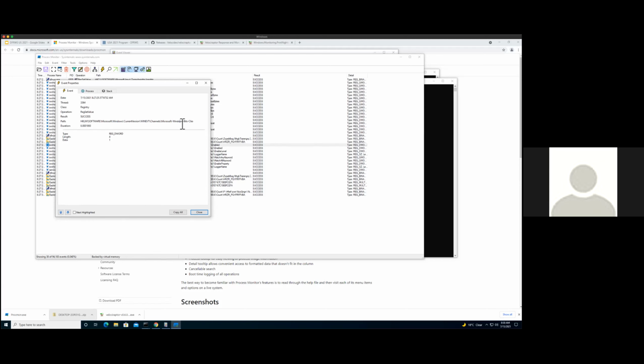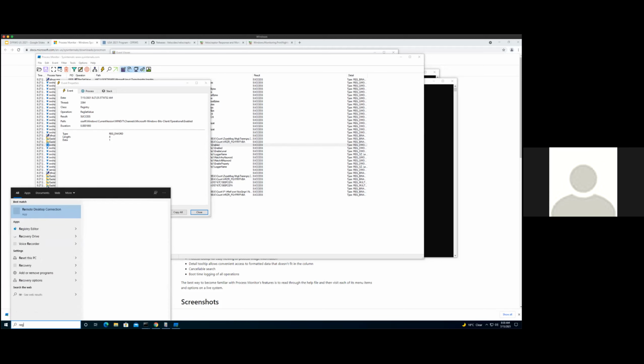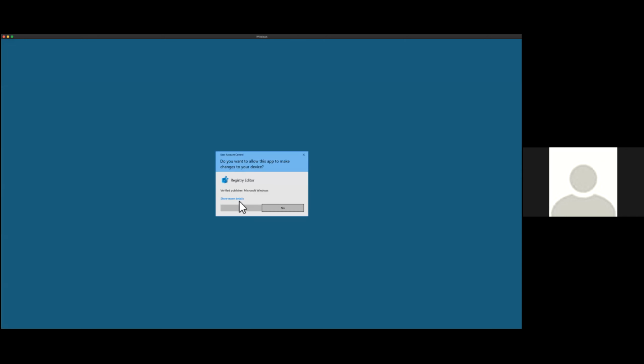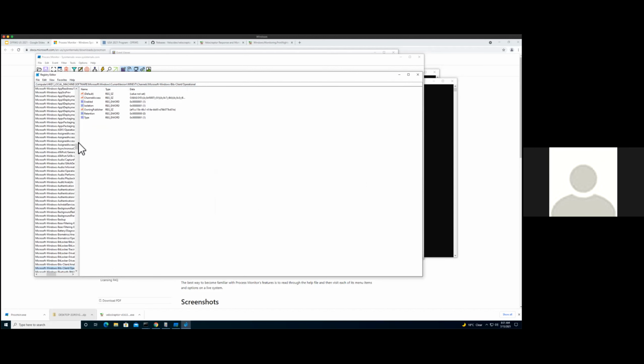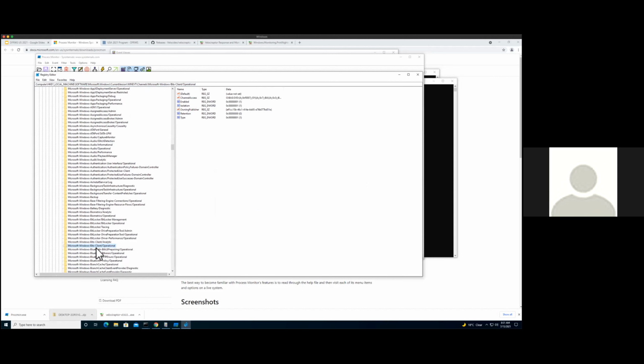So I copy this, start regedit, and go to that value, check out what's going on there. So here I have that, right?